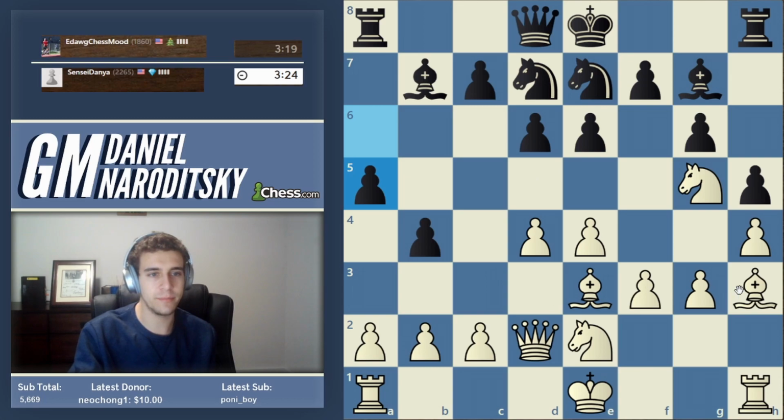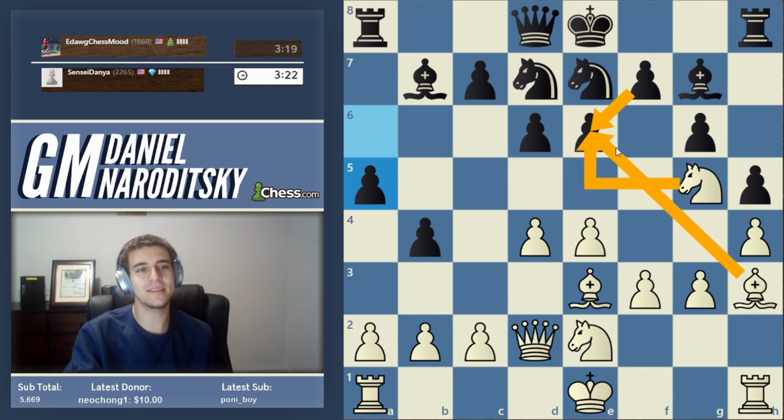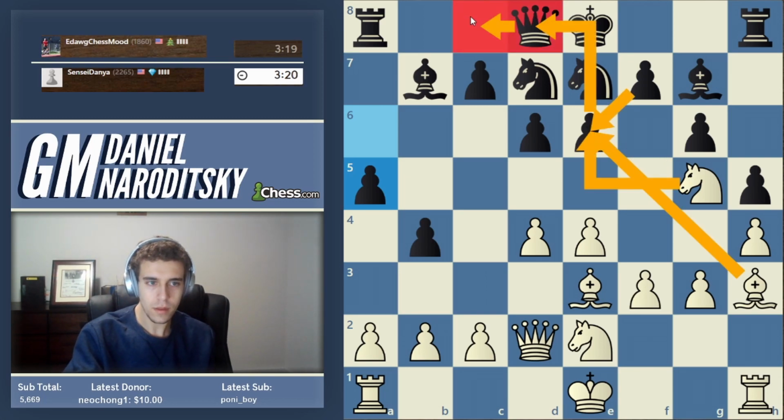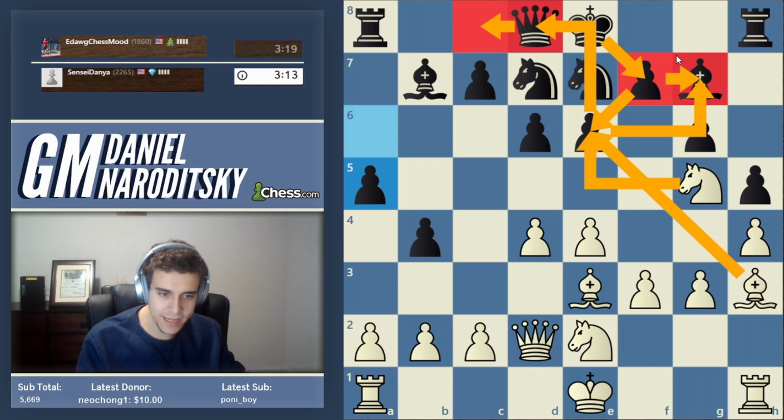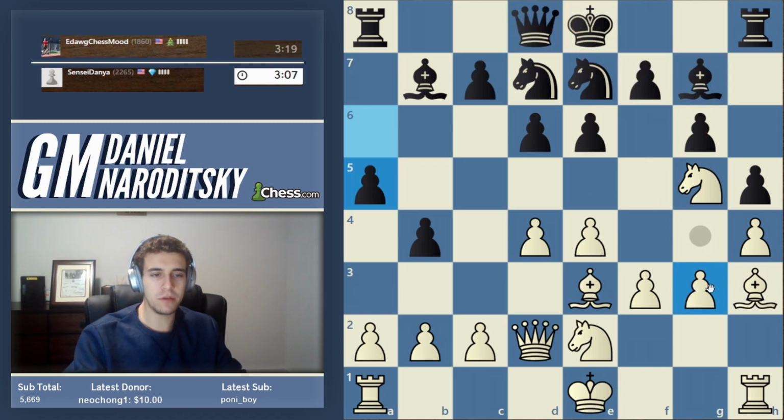So let's calculate. Bishop takes e6. Knight takes e6, attacking his queen. The problem is he moves his queen. And then when we play knight takes g7, he goes king f7. I'll show this after the game. The knight is going to be trapped. So let us prepare the idea of bishop takes e6. How can we do that? How can we prepare bishop takes e6?